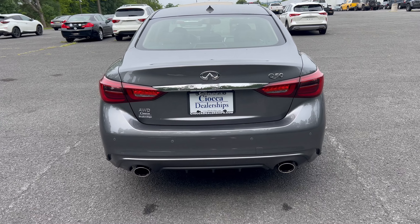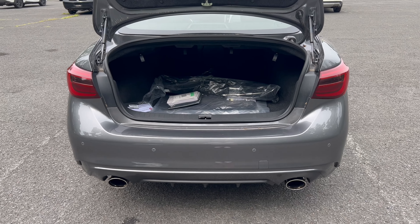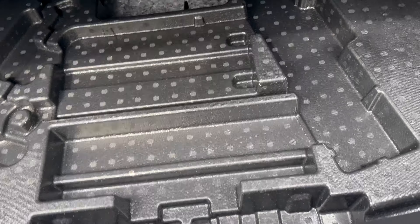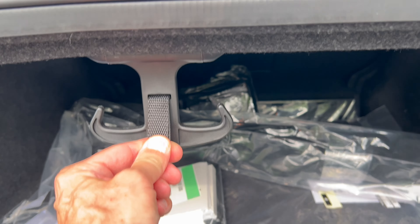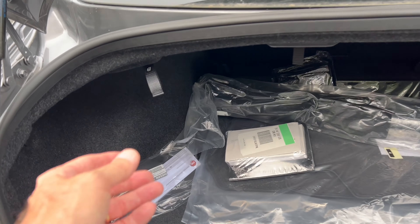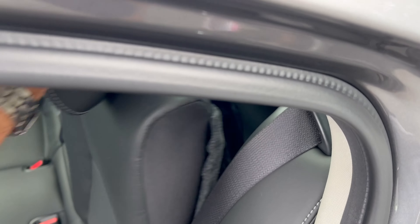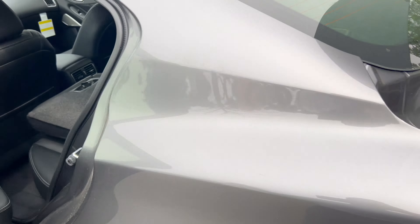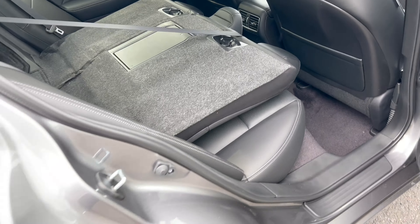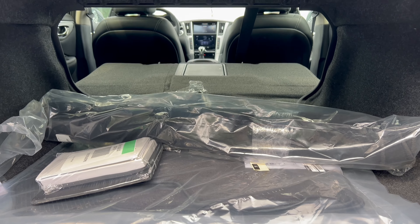Overall in this four-door sedan there's enough room and it feels comfortable. For the trunk, pop it from the key fob, the dash, or the button under the Infinity badge on the trunk lid — nice light lift with a wide opening and 13.5 cubic feet of cargo space. Inside there's a carpeted floor mat, carpeted cargo mat, extra storage underneath for tools, shopping hooks so bags won't slide, and 60/40 split-fold rear seats operated by pull straps inside the trunk. Once folded, you get a kick-up but a wider load floor for larger items.